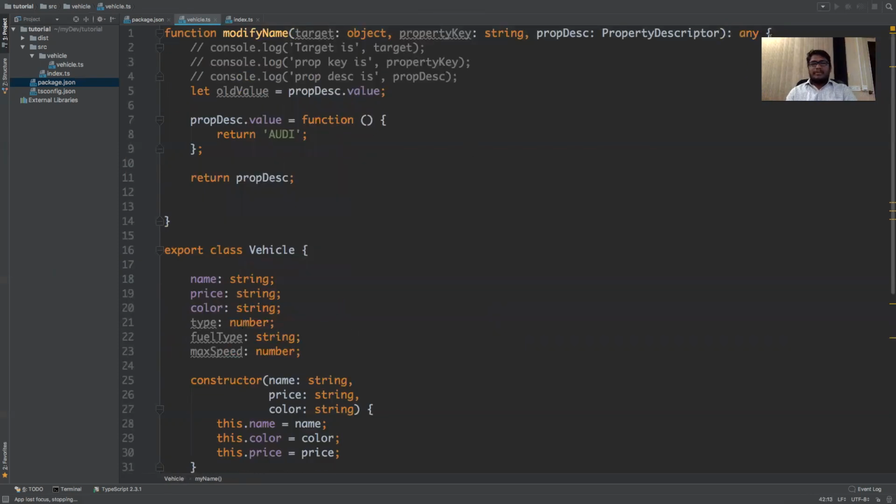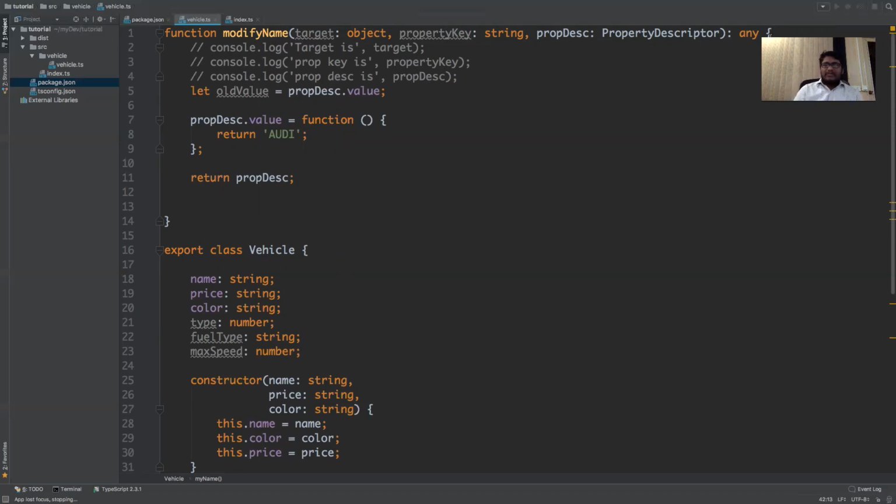Method decorator should have a return type, but not property descriptor or class descriptor or parameter descriptor. It should be equal to the method that is being decorated with the decorator. Instead of property descriptor, we can return anything, right? Yes, you can return anything.